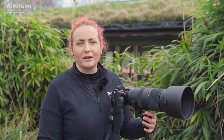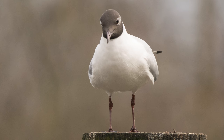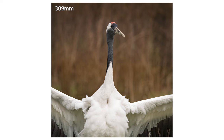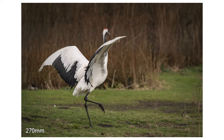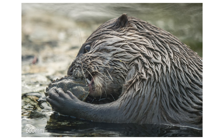Push-pull zooms could potentially pull in dust over time, although Sigma do state it's dustproof so I'm not overly concerned with that. The images are sharp at all focal lengths and the autofocus is fast and keeps up with moving subjects with ease. My initial test shots showed no issues with sharpness, distortion, or chromatic aberration — the lens performed exceptionally well, better than I was expecting. There's a little bit of vignetting but nothing overly concerning and something that can very quickly be removed in editing. The lens produces a lovely creamy bokeh, nicely separating subjects from the background, and I'm really pleased with the results.